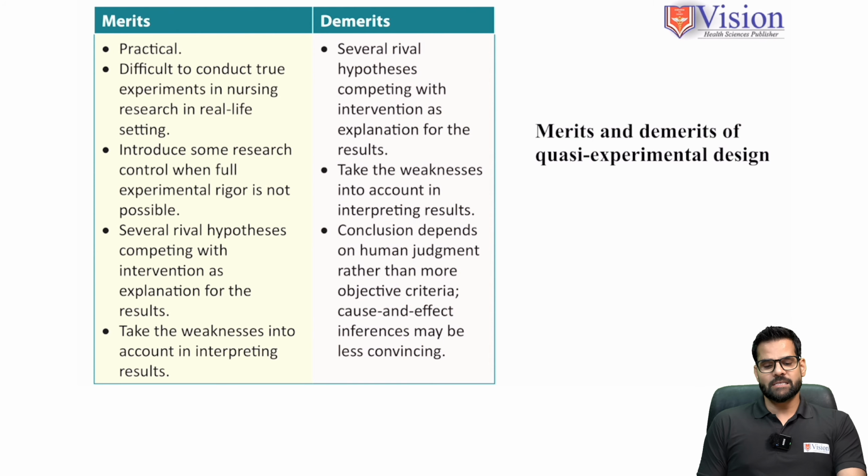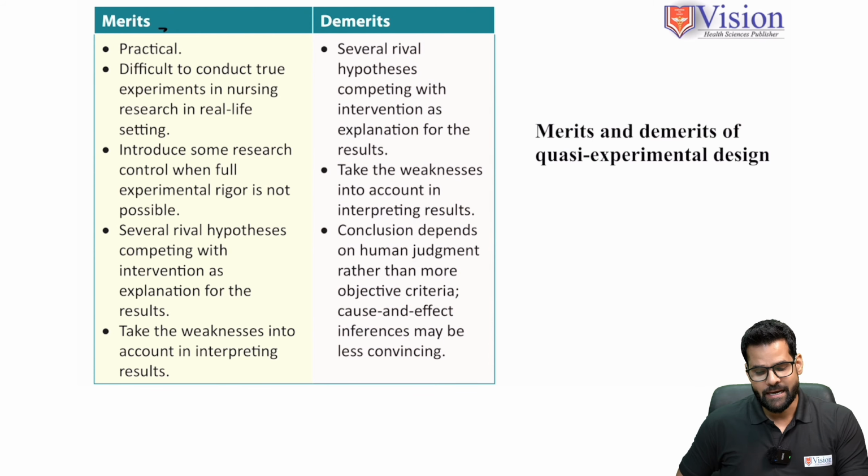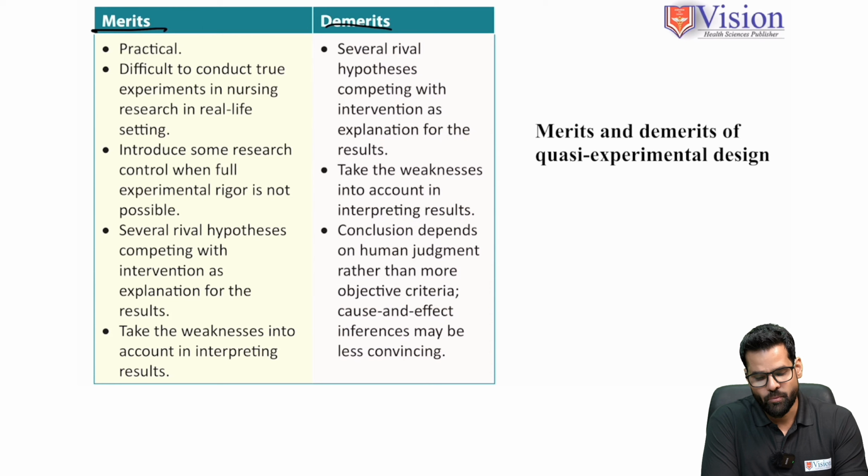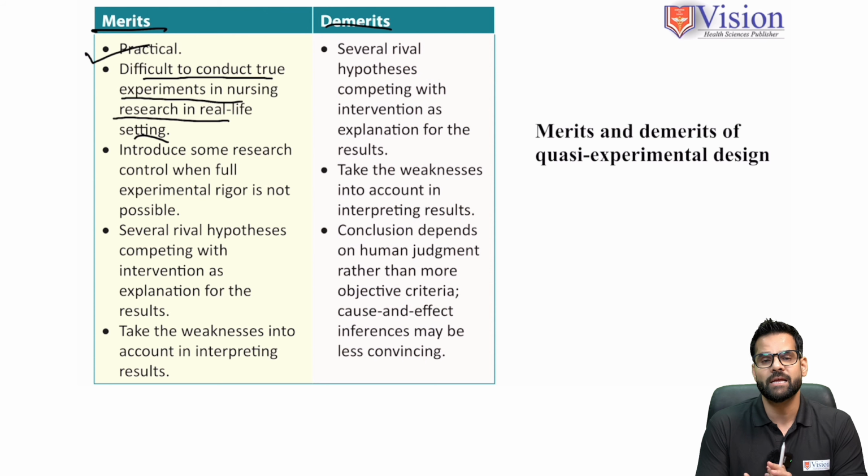Now, in the last, what we can discuss here are the merits and demerits of quasi-experimental designs. Of course the merit is very important: they are more practical because randomization is not required, so it is more feasible. It is difficult to conduct a true experiment in nursing research in a real-life setting, as I told you. Whenever you do randomization, you need to have the provision to separate the participants so they do not mingle with each other, those in the experimental and control groups.